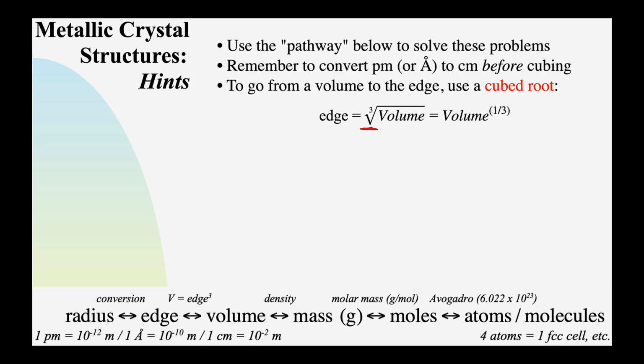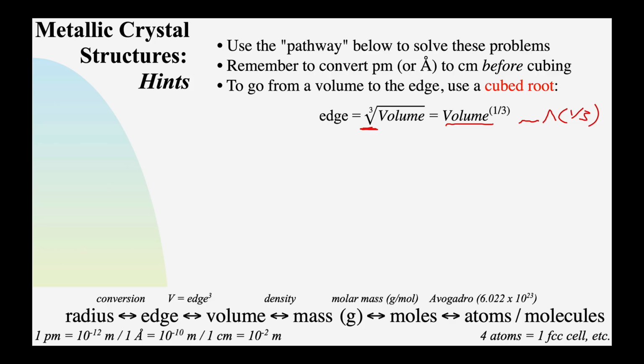All right, just like 2 squared and square root of 4, et cetera. Anyway, if you have that symbol in your calculator, awesome, you're good to go. You can also take the volume and raise it to the 1/3 power. So if you had some number and you use a caret, parentheses, 1/3, that would be another way that you could do a cubed root if you need it. It's not something we'll do a lot of, but it is something we'll do once in a while, so it's cool to know how to do it.